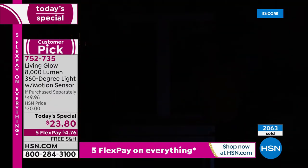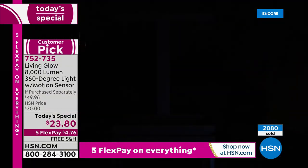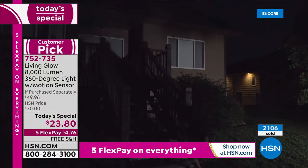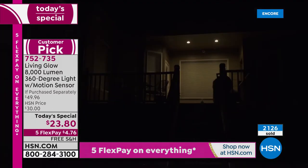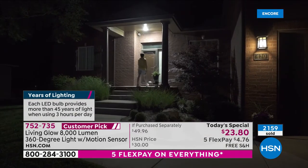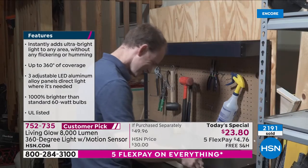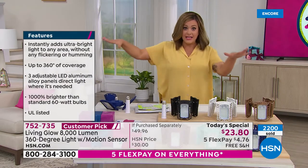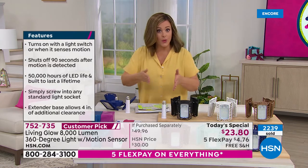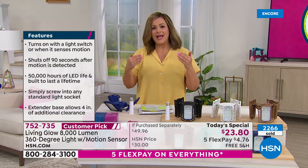This is meant to last 50,000 hours or 45 years, and it has motion detection. Features you would never get for 23 bucks — it's a one-day-only value with free shipping. Get it today because once quantities are gone, they're gone for the year. The panels move 90 degrees giving over 350-degree light coverage. Aim one panel down when you get out of the car, one toward the hallway or basement stairs — you have that adjustability, motion detection, and brightness beyond anything in retail.